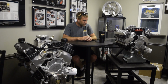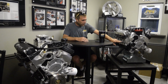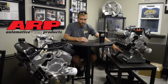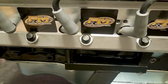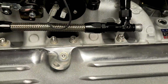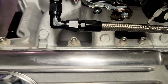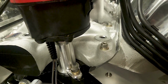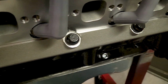This would be pretty standard, but I have seen some competitors battle this out. But ARP hardware, okay, you don't necessarily need ARP studs for your oil pan. It is just an oil pan. We really don't need ARP hardware and grade 8 hardware per se for the manifold. What we choose to do is run ARP for all of our head bolts, all of our head studs, and main studs. Essential areas of the motor.